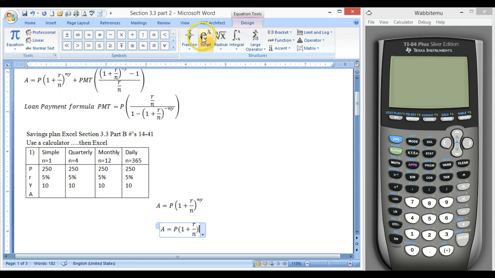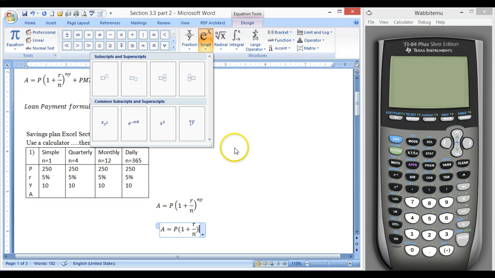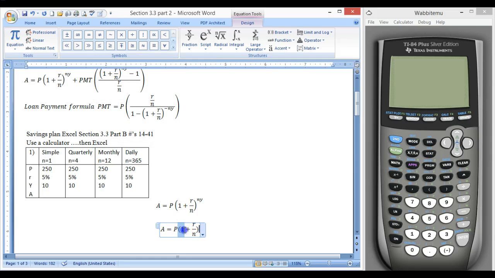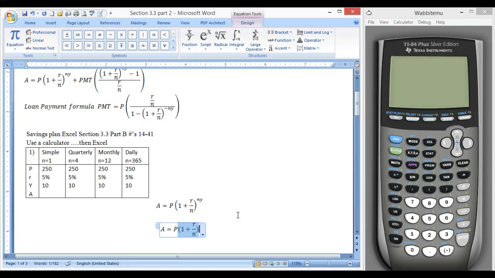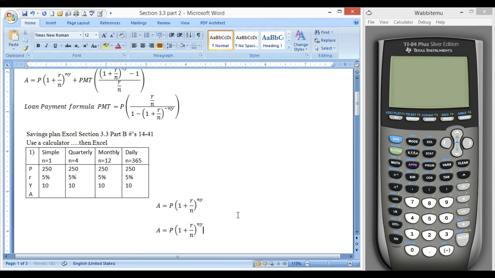And then to do my script, I would need to highlight what I want to be raised to the exponent and press this, or I can just do Shift 6 to say I'm raising it to the n, and then press my space bar again, and it'll get it up into the exponent. Okay, so I have two different ways to do that. Oh, and it extended my parentheses as well.